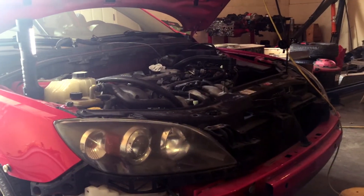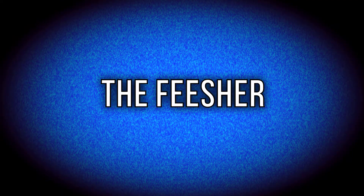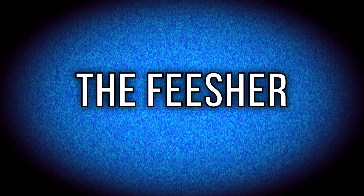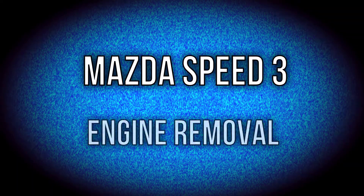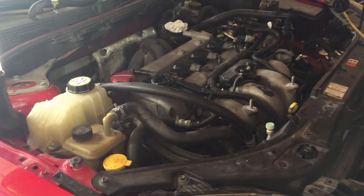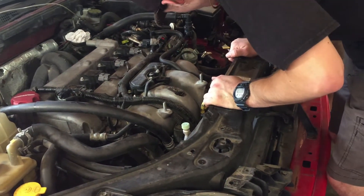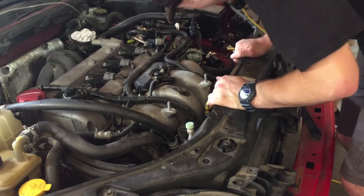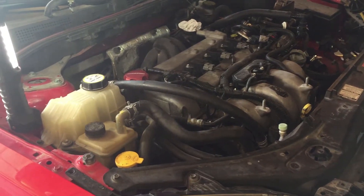Today, I'm going to be showing you how to remove an engine from the 2008 Mazda Speed 3. This Mazda began showing signs of engine failure, and rather than rebuilding the engine, replacing was chosen as a far more efficient option — we could just pull the engine out and put a new one in within the weekend, with no downtime for rebuilding. I highly recommend replacing over rebuilding, as long as you can find an engine that for sure runs.